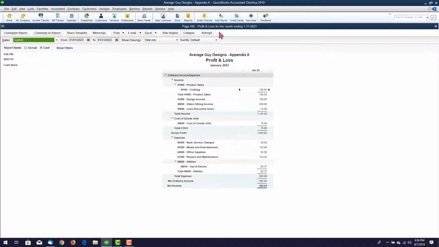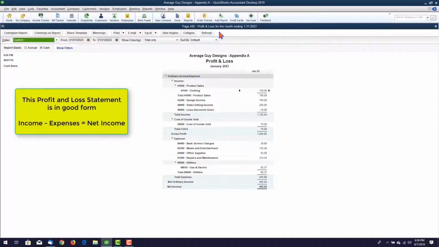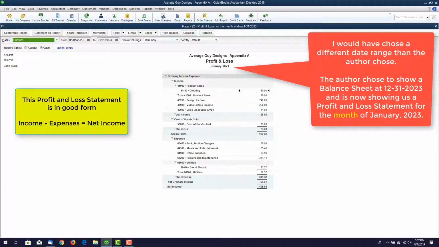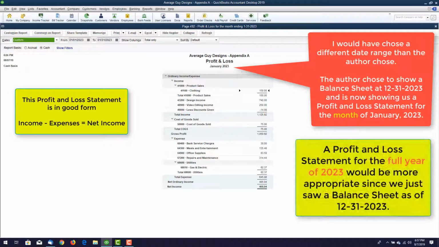Now, while this report is proper and showcases income and expense, I'm not fond of this example on page 492. Why? Well, we can see it is for the month of January in 2023, and I'd like to see the full year and tie it out to the balance sheet that we looked at on the previous page.